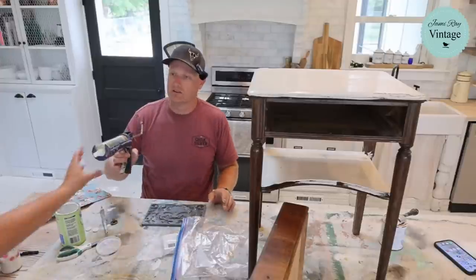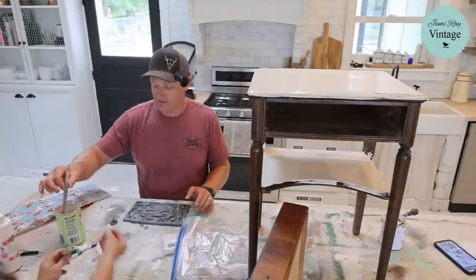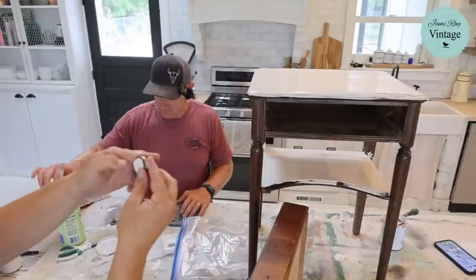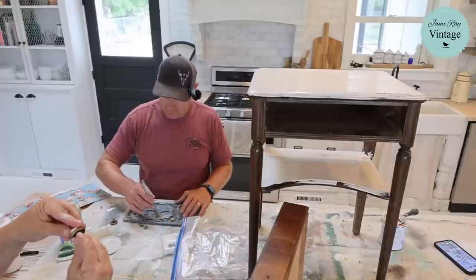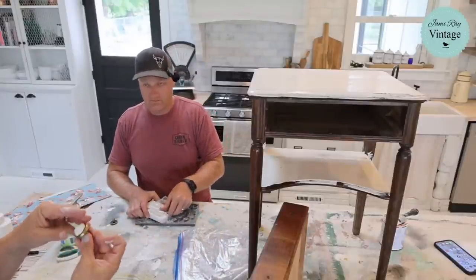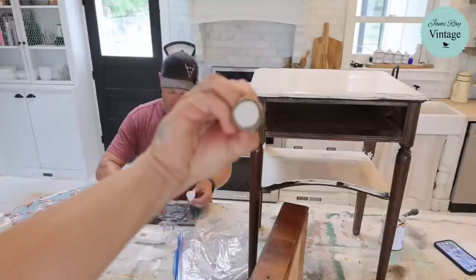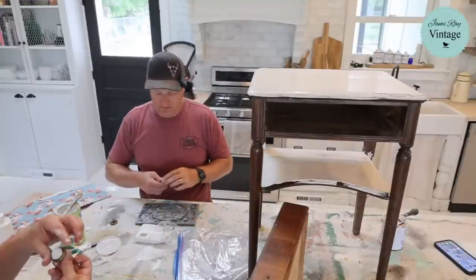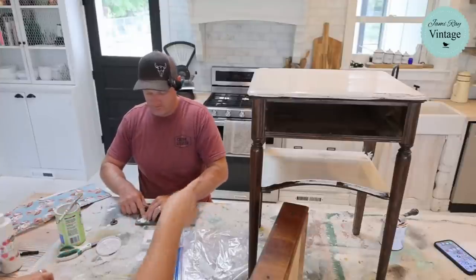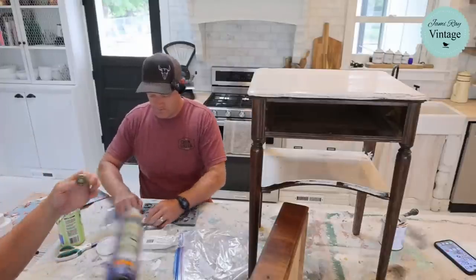You just have to squeeze gingerly. Here's my knob — I'm gluing my little mold on there. Be careful because you don't want to mush the detail. Make sure it gets on all the edges. Ta-da! I'm going to fix it because I mangled it a little — it's not perfectly round anymore, but it's okay. We're going to let that dry. I got paint dripping down the side. Even if you get drips, they sand off and then you can just touch up paint if you don't like the way it distressed.